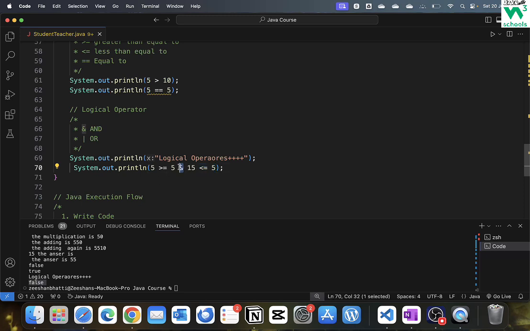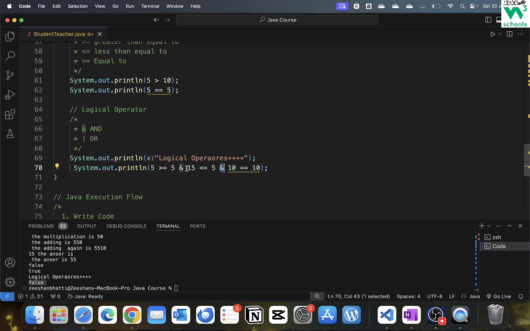So and logical operators are used to evaluate two or more conditions. If I have a third one, I can use and again and evaluate another condition. For example, I can say 10 is equal to 10. Control S. Now you see we have expression A, expression B, expression C, three different expressions separated with and.